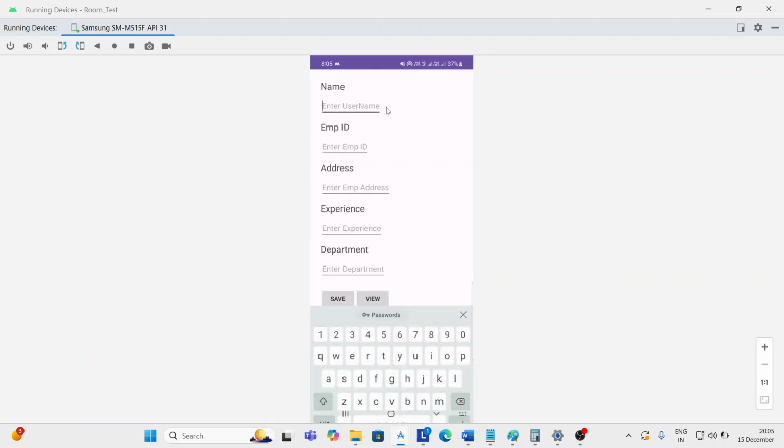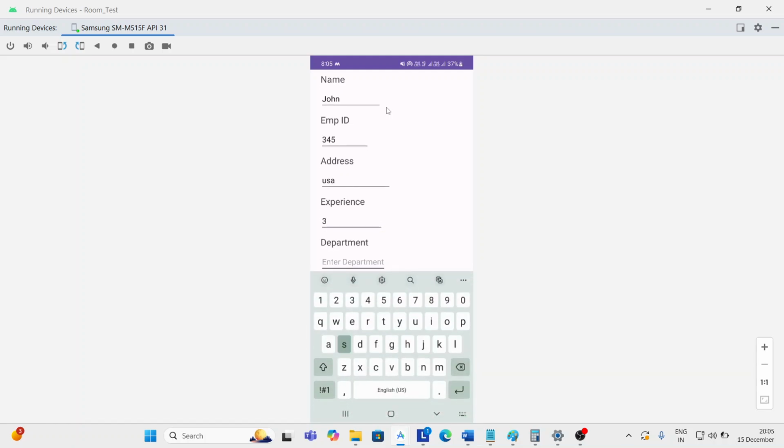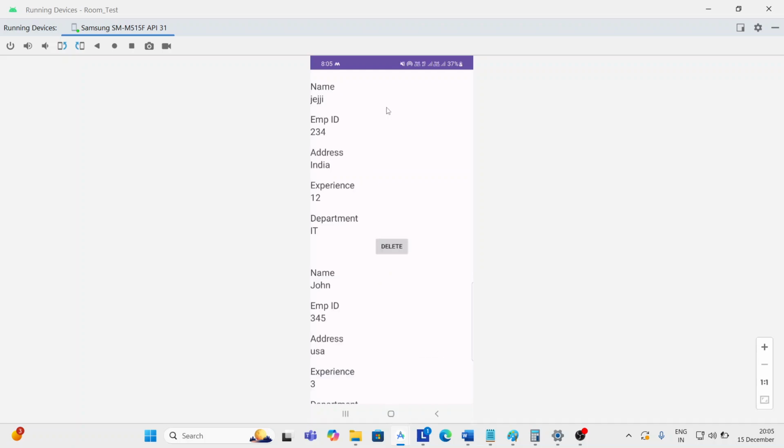Okay, let's enter the second record over here, a random record, John, and the employee ID I am setting as 345, the address as USA, experience as 3 years, and let's enter the department as sales, and save it. Okay, as you can see, the record has been inserted successfully, and let's view the record.